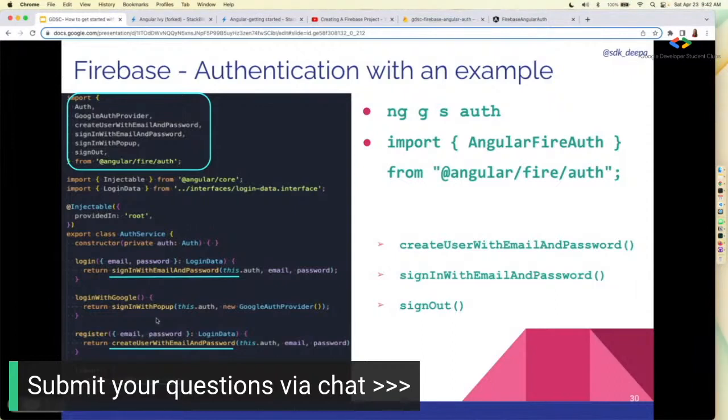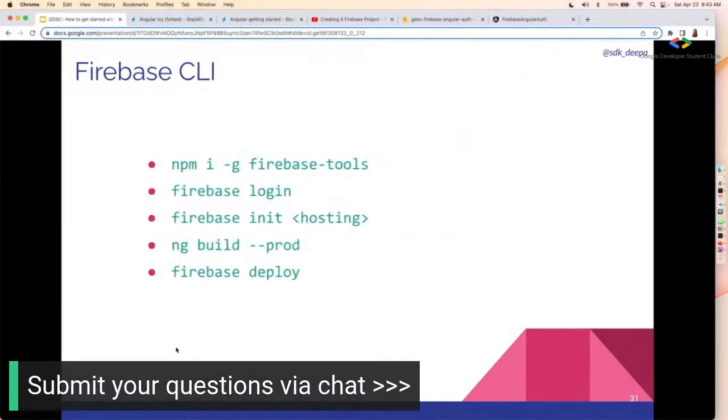I'm going to be showing you in the demo sign in with email and password, and one with Google sign in, and you can both sign in and create with email and password. These are the methods that are already available inside of Firebase. All you have to do is just use them in your authentication file. That's it, right? You also have sign out.